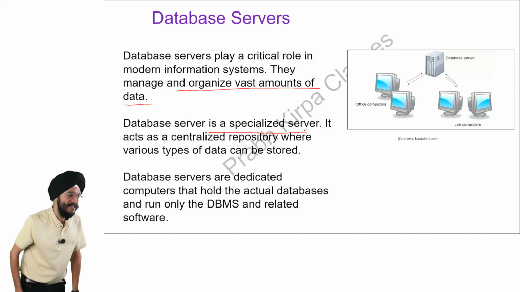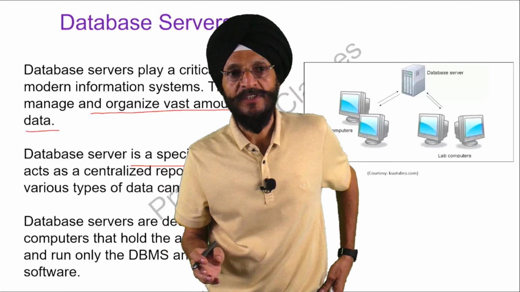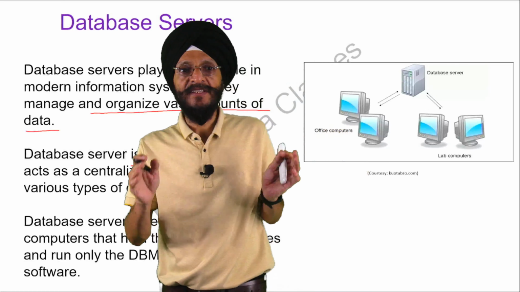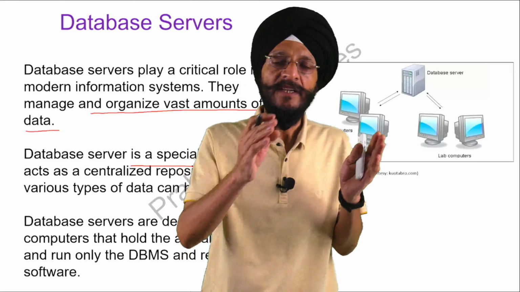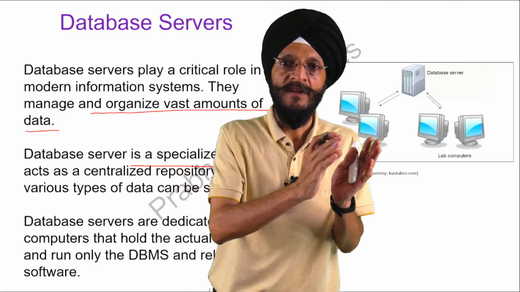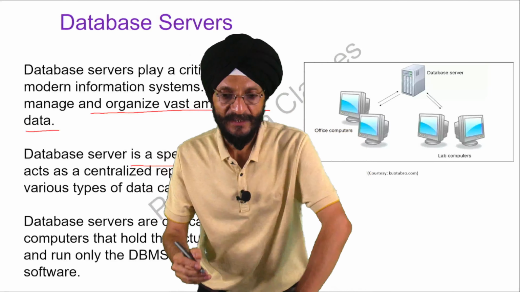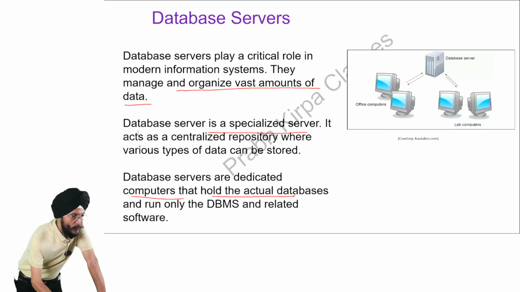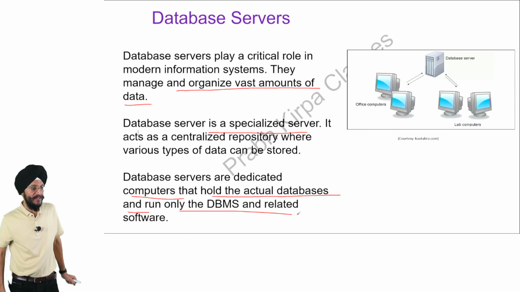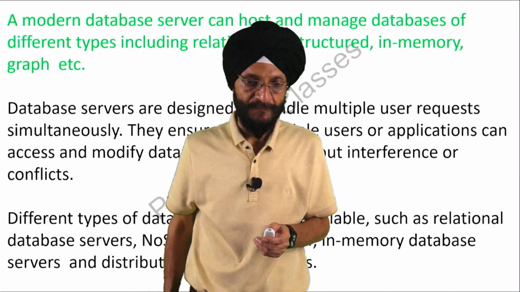A database server is a specialized server. It acts as a centralized repository where various types of data can be stored. Centralized means at one place. All the data is stored at one place. Database servers are dedicated computers that hold the actual databases, and database servers run only on DBMS and related software.